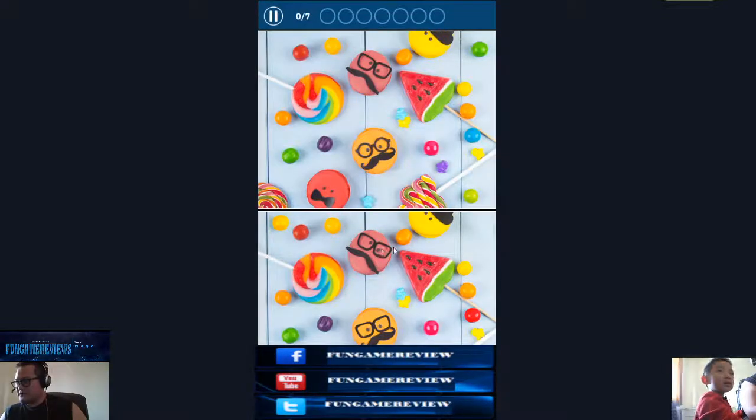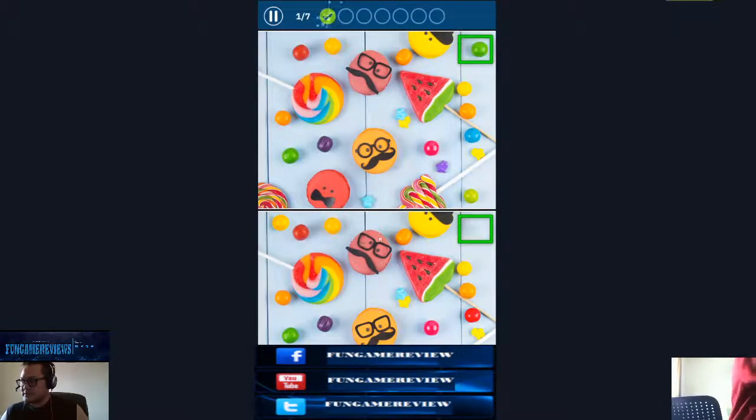Okay, hard level it says. Yeah. Orange. Green missing. No, hey, what no? No. Green missing. No, who's that? No, that's the same. This is missing. This is the same.